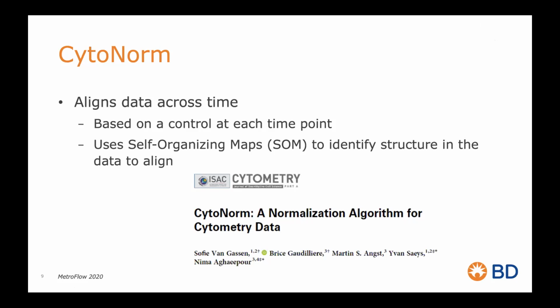This is actually a tool written by Sophie van Gassen, who is the creator of FlowSOM, SOM being a self-organizing map, FlowSOM being a clustering algorithm based on self-organizing maps. For more discussion on FlowSOM, we have a number of webinars, and the plugin itself contains both a link to the paper and some general discussion of what it is, but I'll leave FlowSOM at that for now. In any case, you will be unsurprised to find out that the CytoNorm algorithm takes advantage of a self-organizing map that is going to be used to identify the structure of the data and then align it.